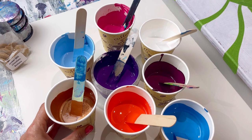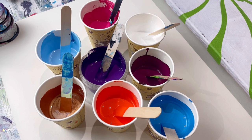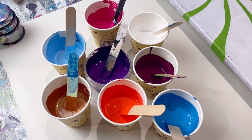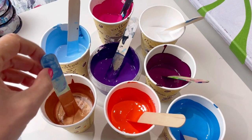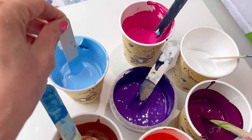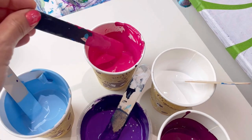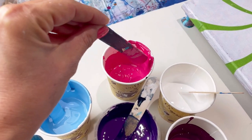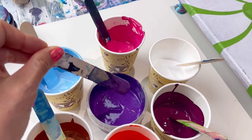So they're all mixed with PVA glue and water. Oh, we can see my chocolates. Sorry. I haven't really got a recipe for you, but I would guess that I'm about 50-50, 50% pouring medium, 50% paint. It's thicker, so you can see it's leaving a mound on the surface. Much thicker than my last two pours. So there's a chance it's too thick, but I'm just going to go with it and see what happens, because I think it will work.